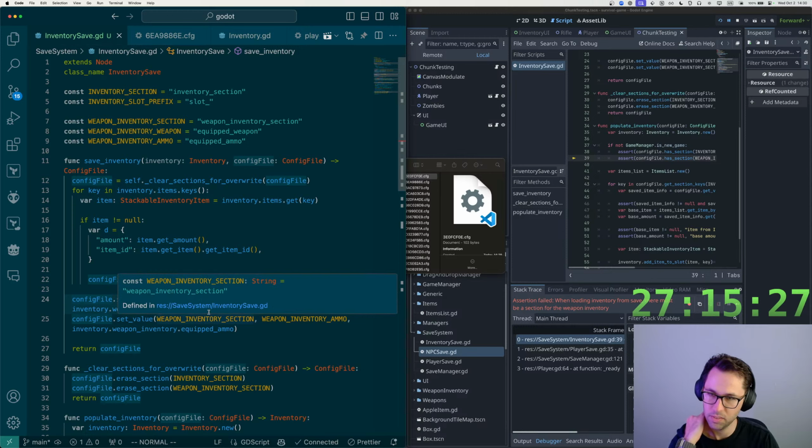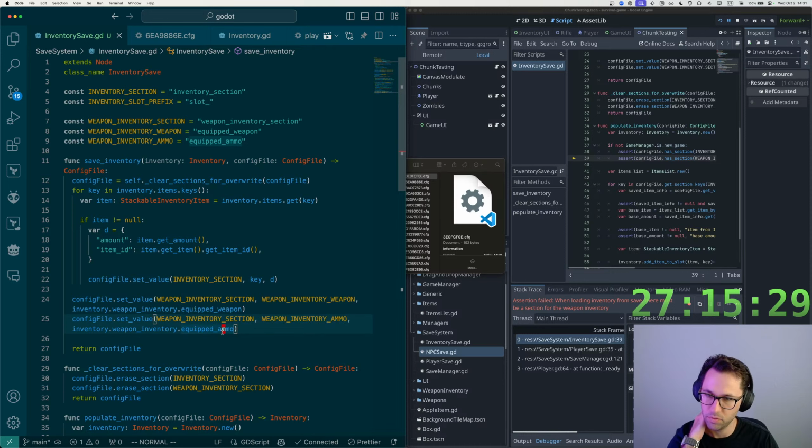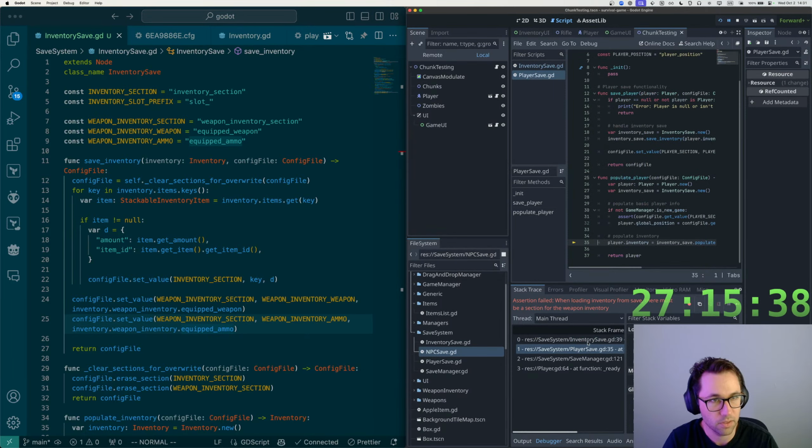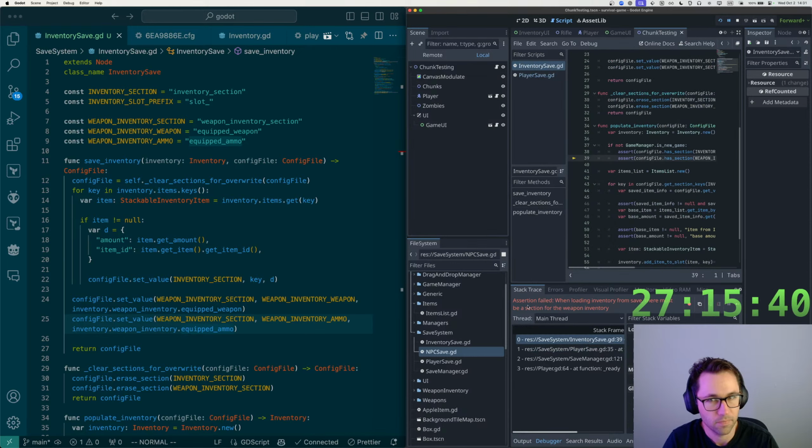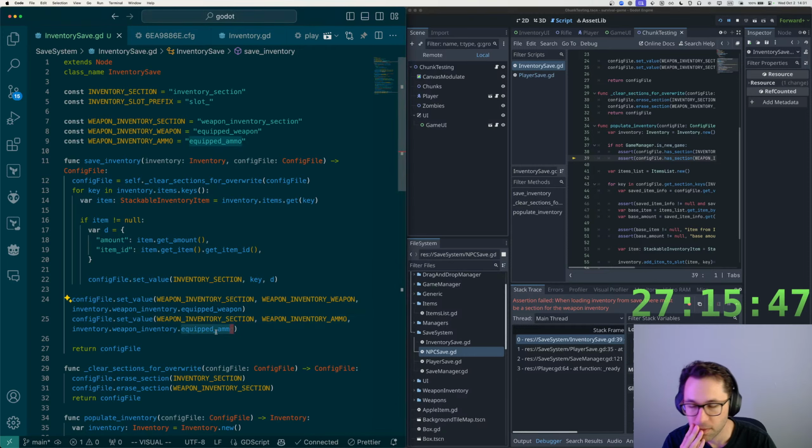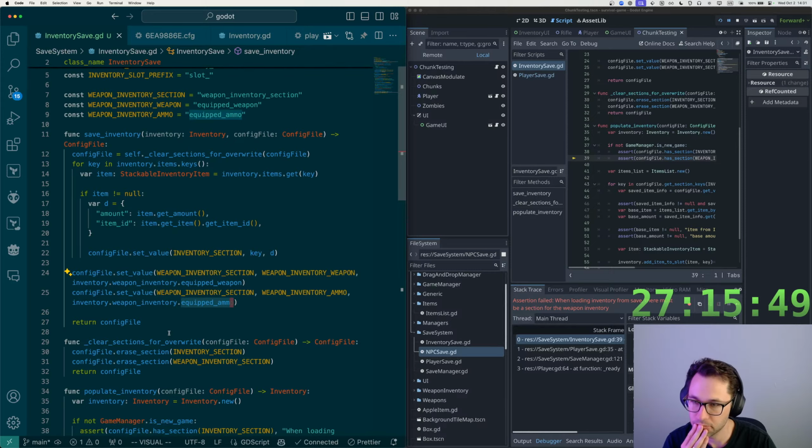Is that because equipped weapon and equipped ammo are null? But we're not running into that issue with the player, are we? Or is this the player, actually? Oh no, this is the player. Maybe because these are null.